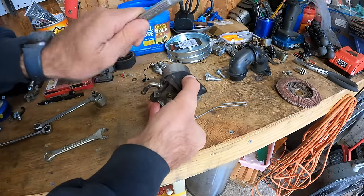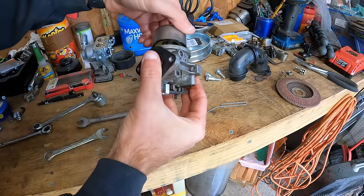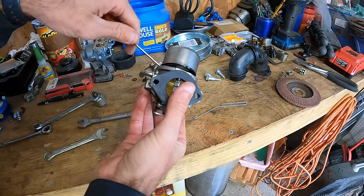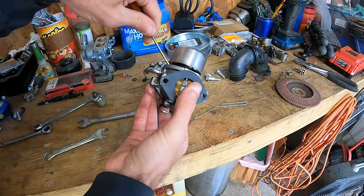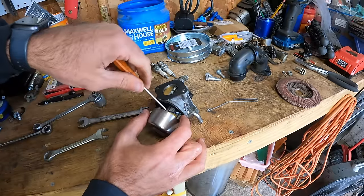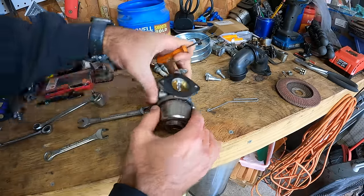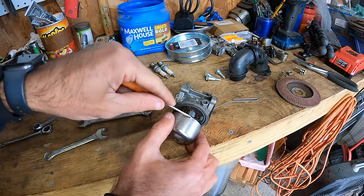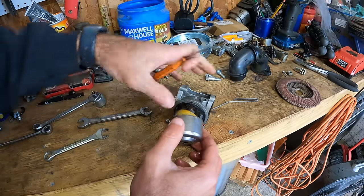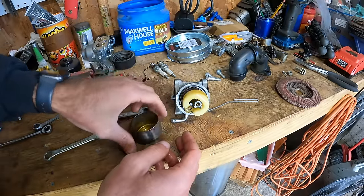I'm gonna try not to tear our O-ring here. I'm just gonna see if I can walk it around or maybe take it off the bowl. Seems like it's stuck more to the carburetor. All right, there we go. That actually does not look too bad.